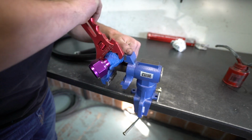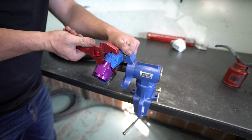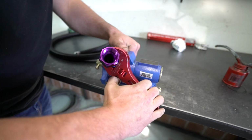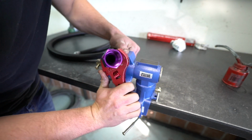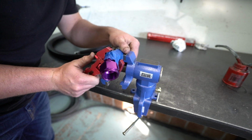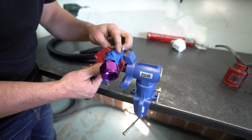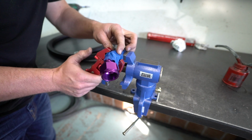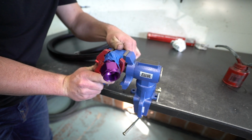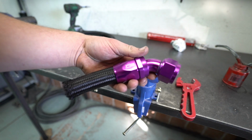And that's another thing I see a lot of people, they don't bottom their fitting out, and it's like either you put it in too far and then you messed up, or you didn't put it in far enough. So right there is bottomed out. Not bottomed out, but just really close to being bottomed out, and they're lined up. So we'll go ahead and turn it back just a smidge because I went a little too far. There you go. No issues, no scratches with the blue tape.